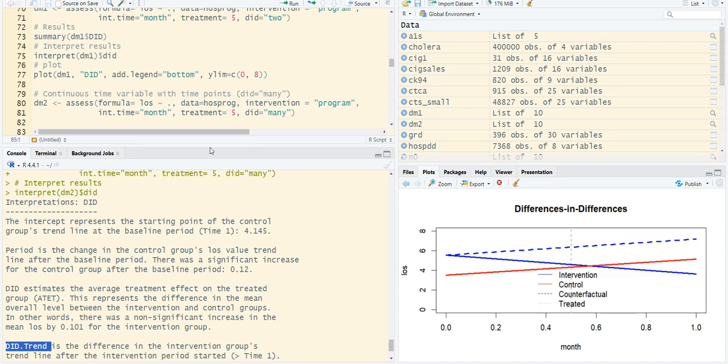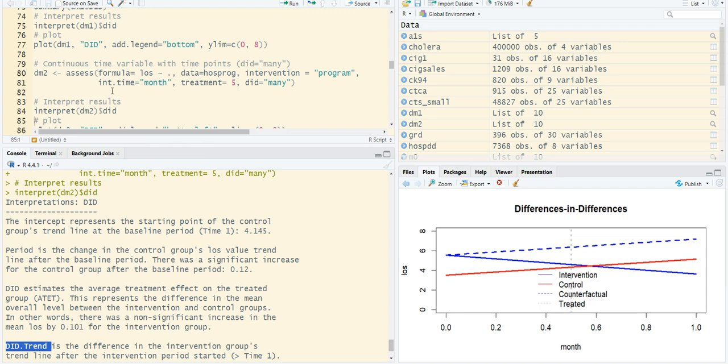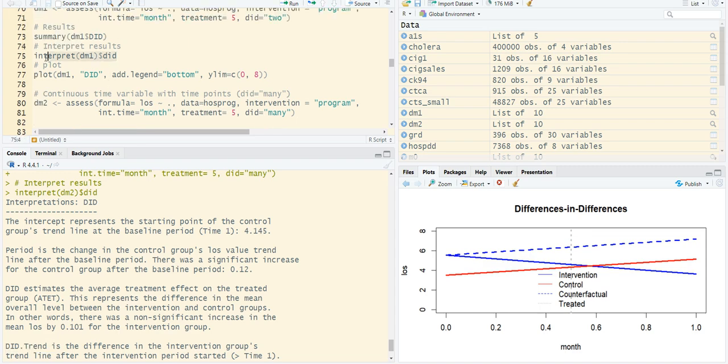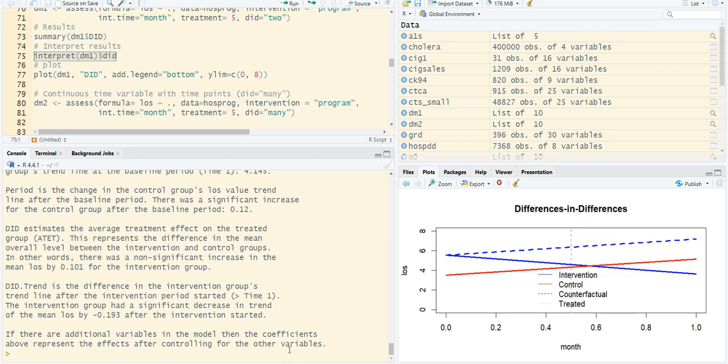We have two variables to look at, and let me just bring that up. I'm going to show you those results directly.